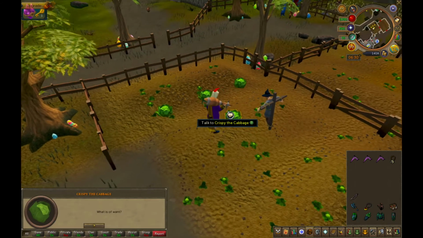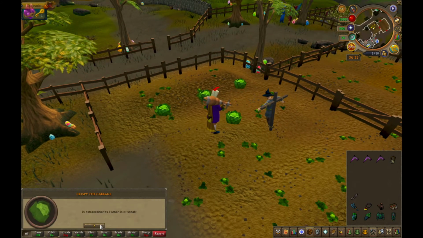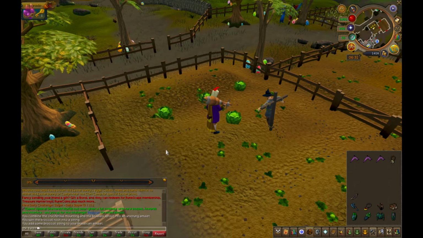He's basically going to tell you that him and the other cabbages are rioting. They're on strike because they want party hats. Because what cabbage doesn't want party hats? So from here, it's simple. I'm going to fast forward through the dialogue here.